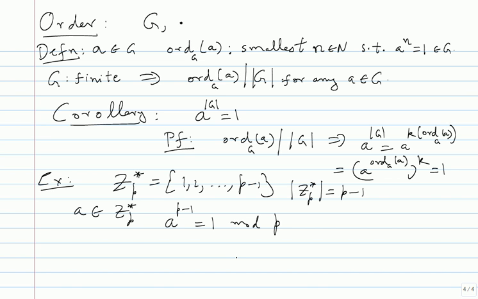If you are in the habit of writing competitive exams in mathematics, this is a result that's used all the time to simplify your calculation in modulo p. They'll ask for some crazy number raised to the power, usually the year 2007 or 1993 or something, modulo something. And you use all these results to simplify your calculation. So you see, it follows from a very nice result in group theory, which is more general.